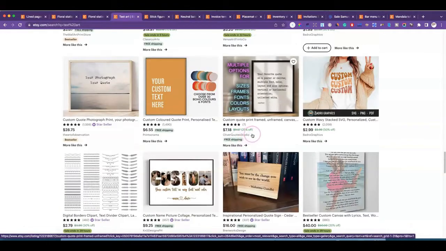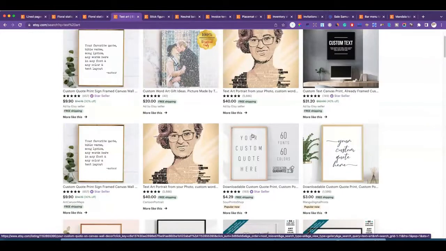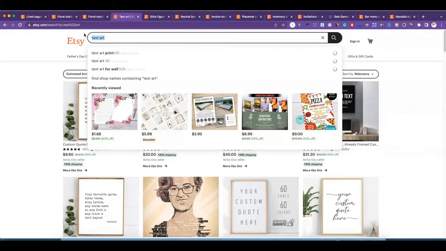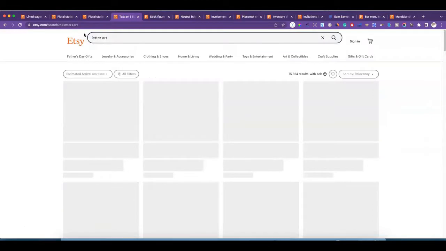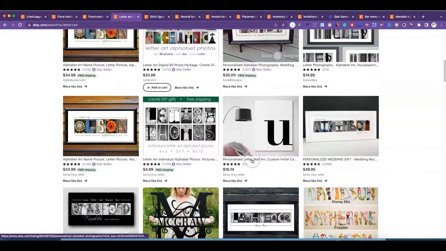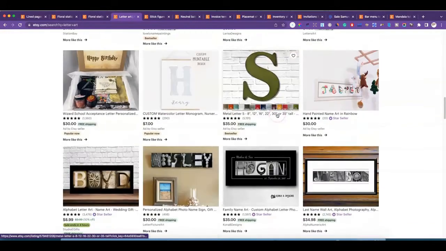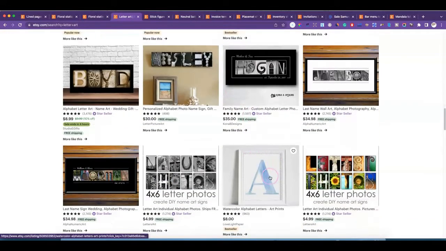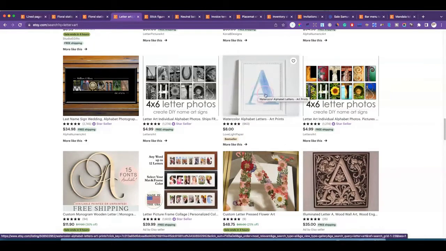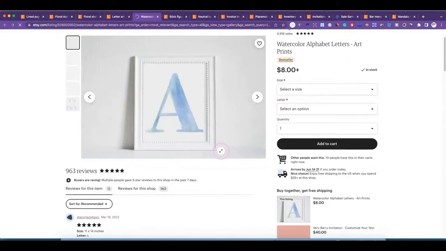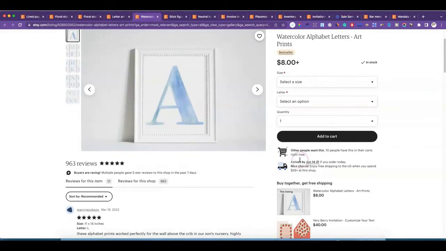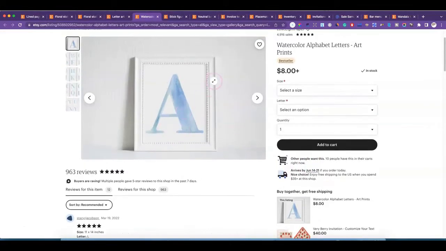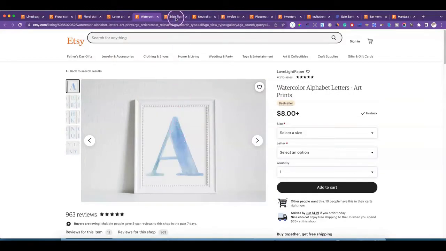Let me just see if I can find something simple, because I'm going to put in letter. There are people who are just selling wall art with initials on it. So something like this, or something like that, but you want to make it downloadable if you're selling that type of product. If you're shipping your products out, then of course you have more options, but this is not difficult to make either. You just want to make sure you're offering the sizes that your customers would want. They have 10 in their cart right now for this A. All right. So if you're a beginner, it's worth giving it a shot.